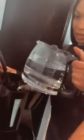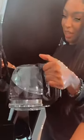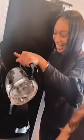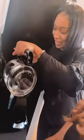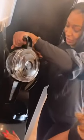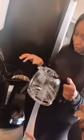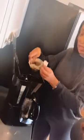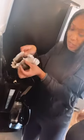Okay, so you go ahead and pour the water inside of the coffee pot. So I have 10 cups. It's steaming only because, I don't know, it's probably saying, oh, girl, stop making coffee. I need to pay attention. Okay, so you reuse the same stuff? No. So I'm gonna take that out. You cannot reuse this. It'll be watery, okay? You can't think you can add more water to it.